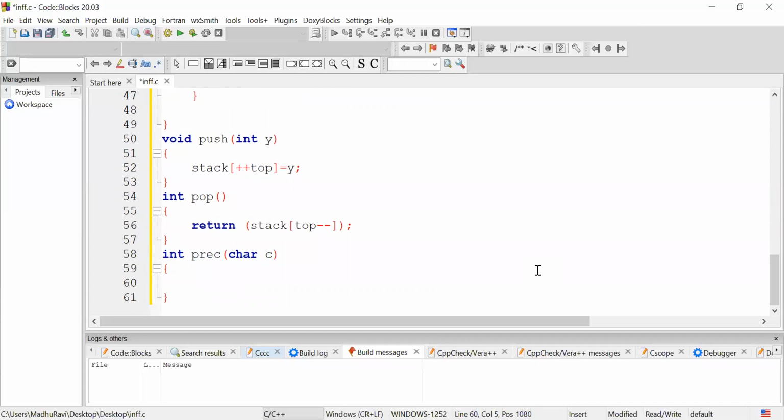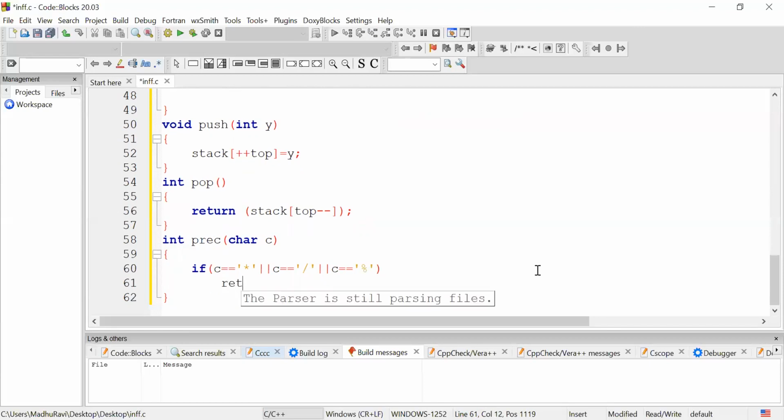The operators, we are treating them as the parameters. So if the operator is star, or the operator is slash, that is division, or the operator is the modulus operator, in that case, just return something like 5.